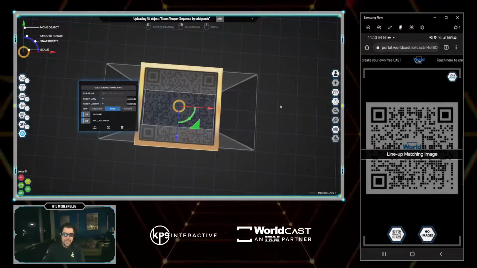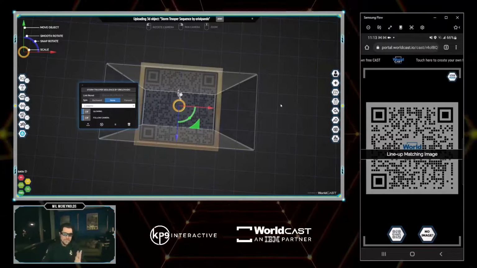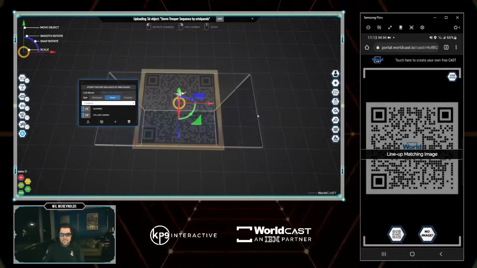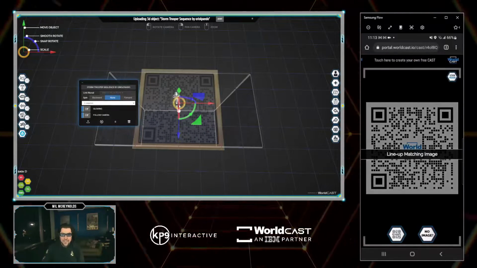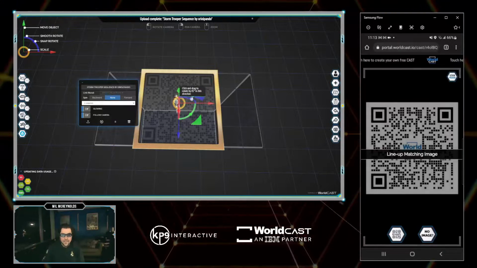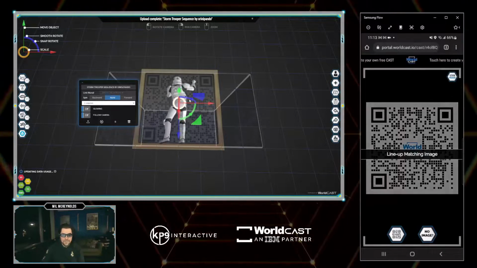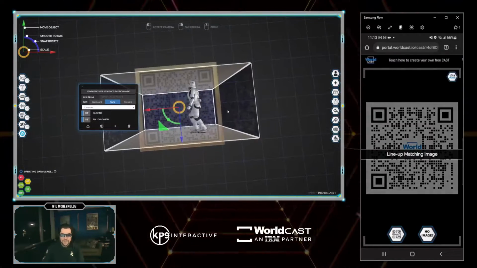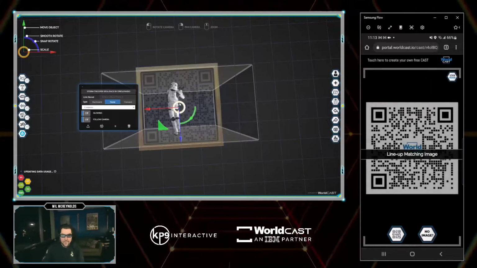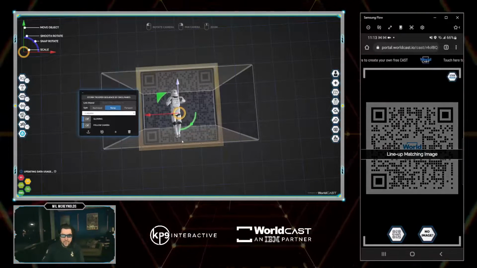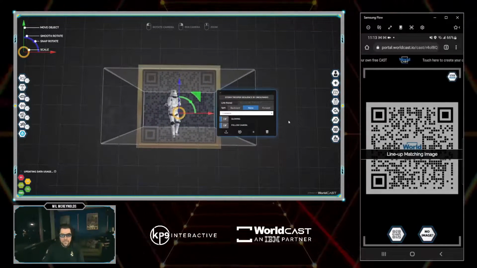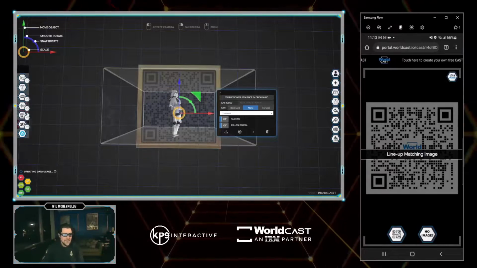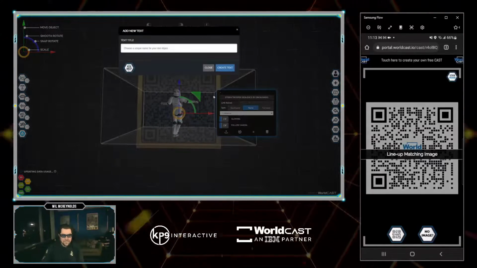The next one I'm going to show is how to do a guitar lesson that you can put anywhere. So you can scan a QR code, have a video playing on top of it, and have the person be able to click to sign up for a guitar lesson. As a practical use, it's a bit of guerrilla marketing for your own little business. So I've just modified the Stormtrooper, put the Stormtrooper where I want it to be, while I'm watching the sequence, make sure there's no bleed through of reality.